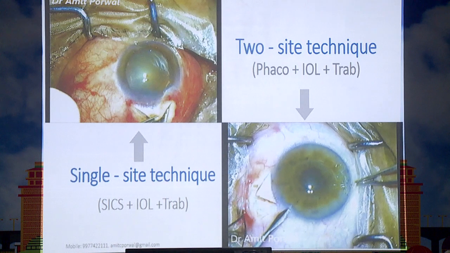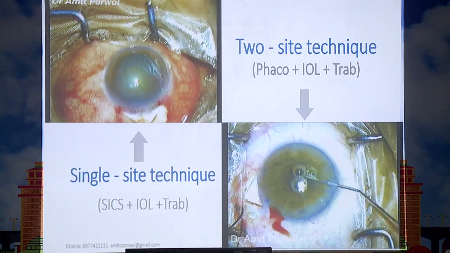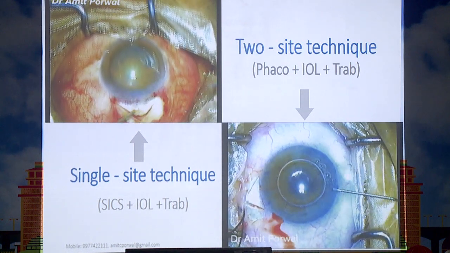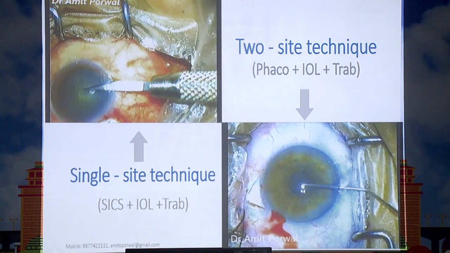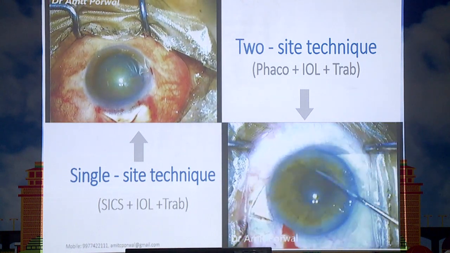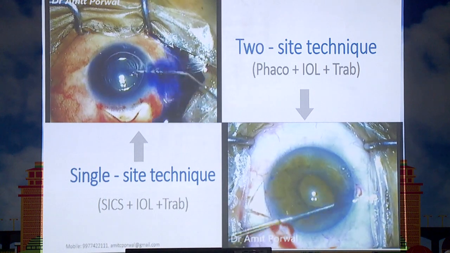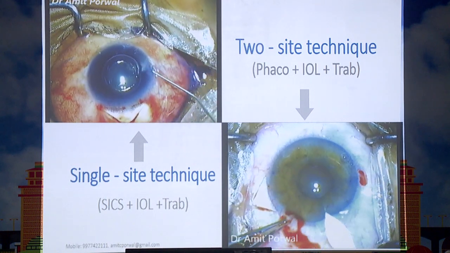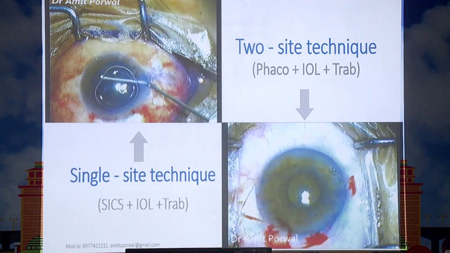Never over cauterize it. When coming to the SICS trap, the normal steps of SICS continue. And when you are doing a twin site phaco trap, now you shift. Once you have created the scleral flap, you shift temporally and do your normal cataract surgery. So for phaco trap, I would recommend a slow motion phaco, and for the SICS trap, all the steps continue.